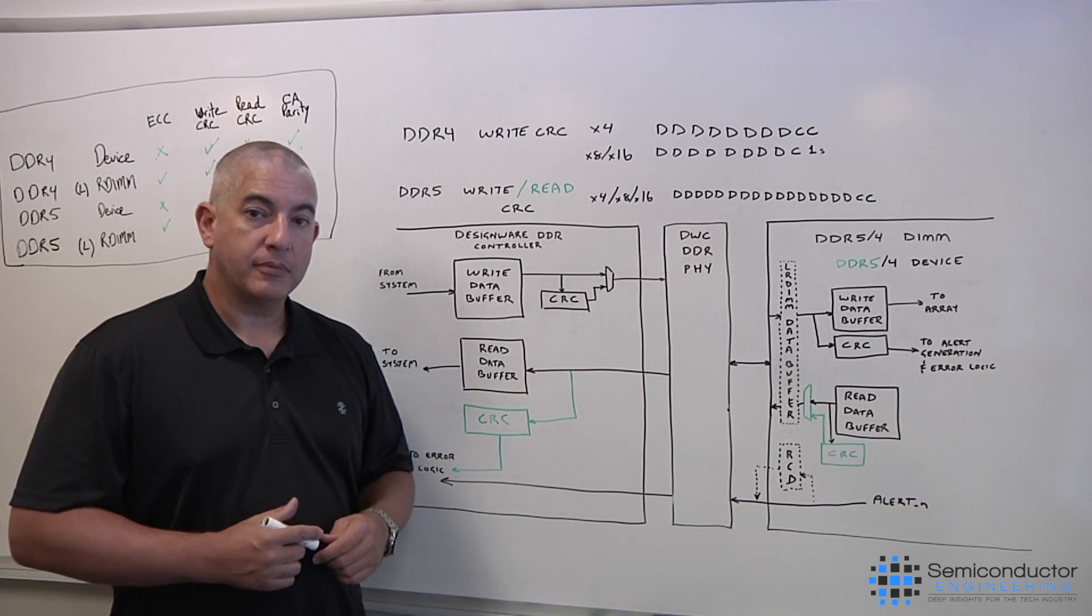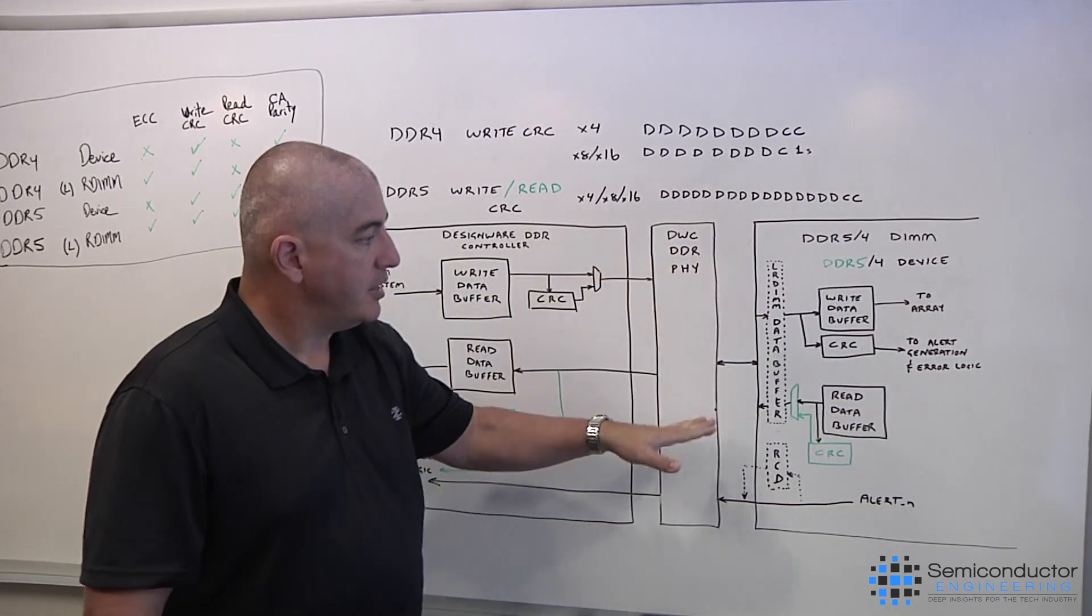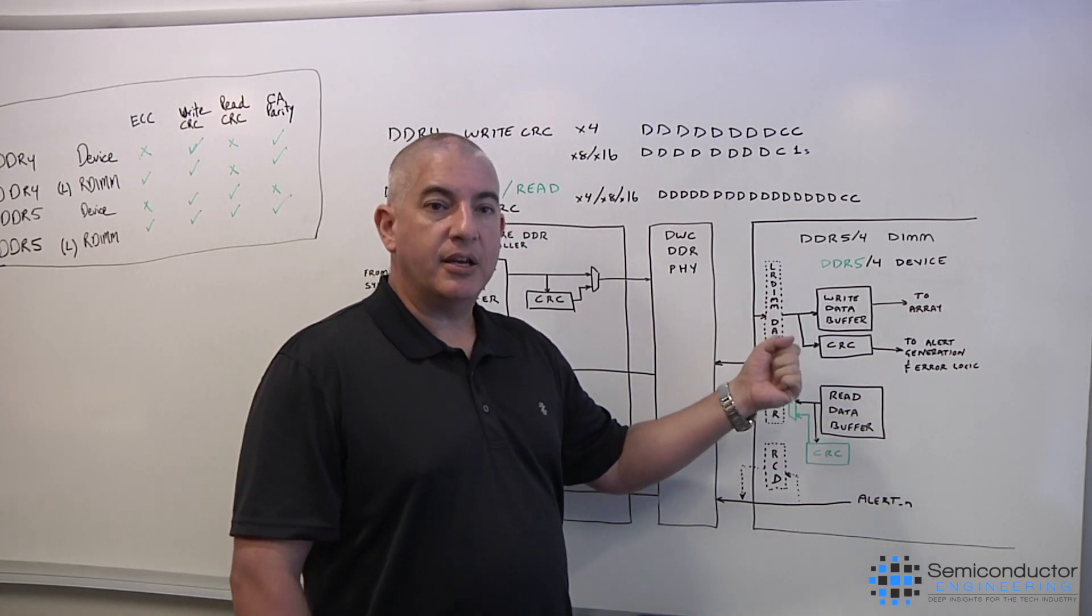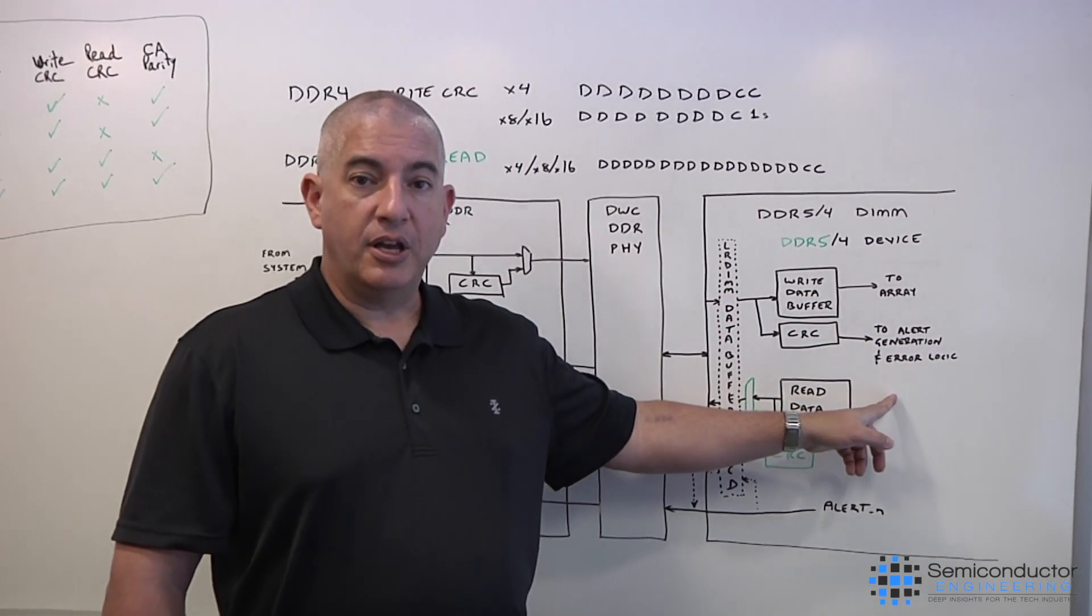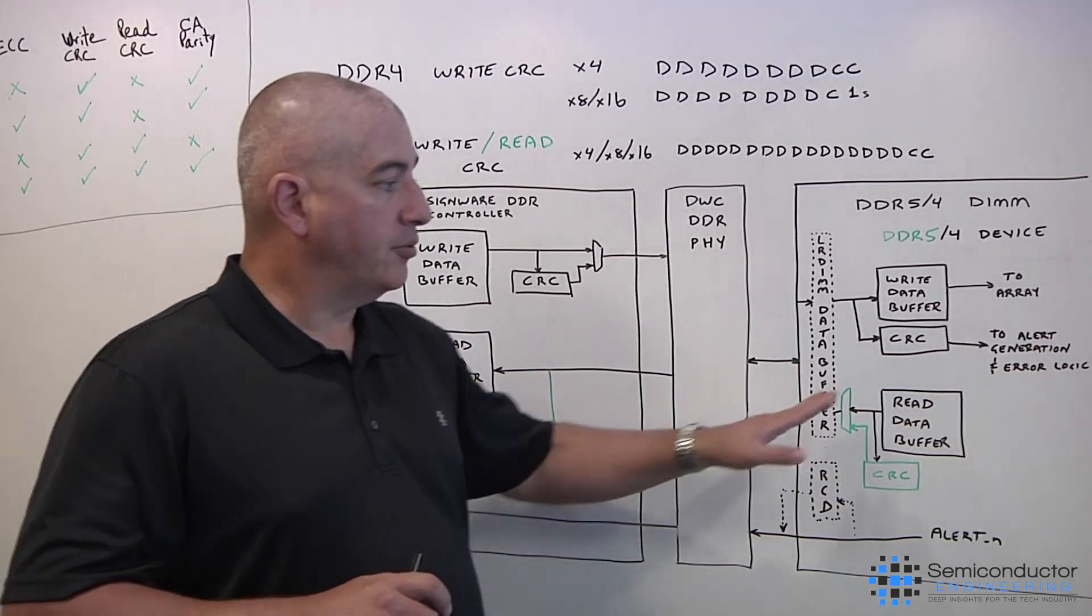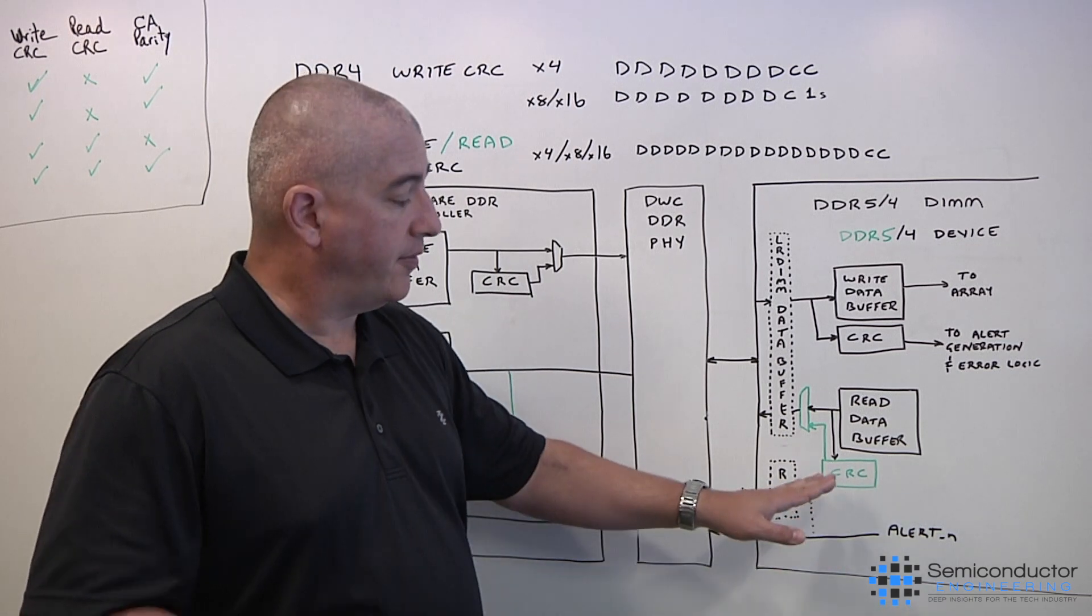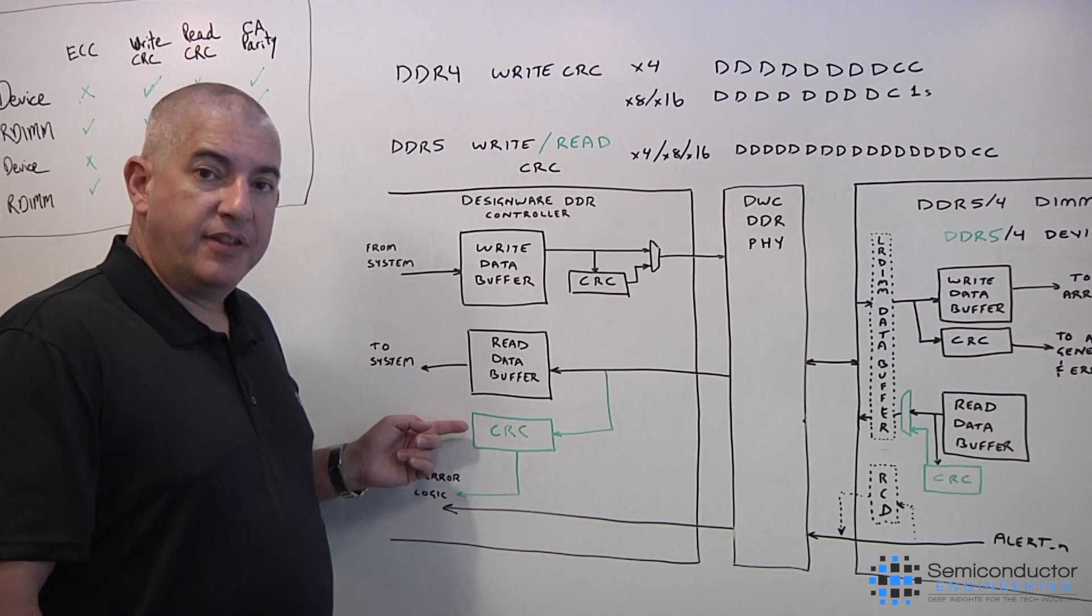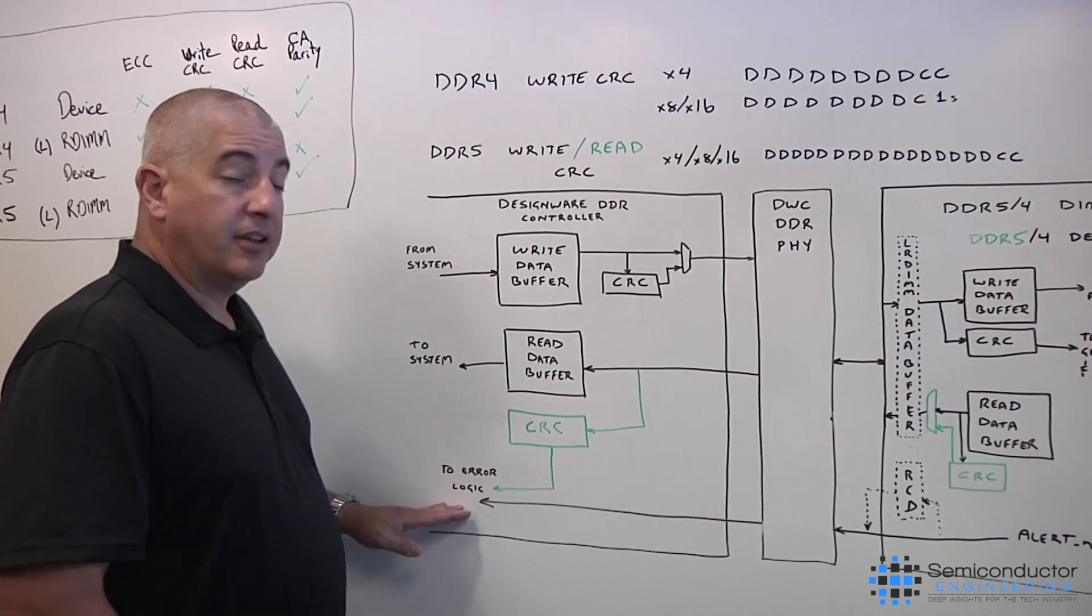So what happens when the data moves beyond the controller and actually into the DIM? Once you go past the controller in the PHY, you've constructed your burst, 18-beat burst in the case of DDR5. The device will actually accept all the data. This is true of D4 or D5. It will accept the data beats. It will do its own CRC calculation, and then it will check to see did all the bits come across the interface as expected. If so, great. If not, what it will do is it will generate an internal error. It will commit that data to memory, but it will come back with an alert signal that it will send back to the system to say, hey, there was a problem with this transaction. It will also record this information in the mode registers to the memory. Similarly, if you're doing read data for DDR5 systems, DDR4 doesn't have this, but DDR5 systems will calculate CRC with the read data coming back, so that when we receive it back at the data buffer in the controller, we can check the CRC here as well. And then if there's an error, we can send a signal off to our error logic. So we can get an error either because of a problem transmitting the data to the device or an error in receiving the data from the device.